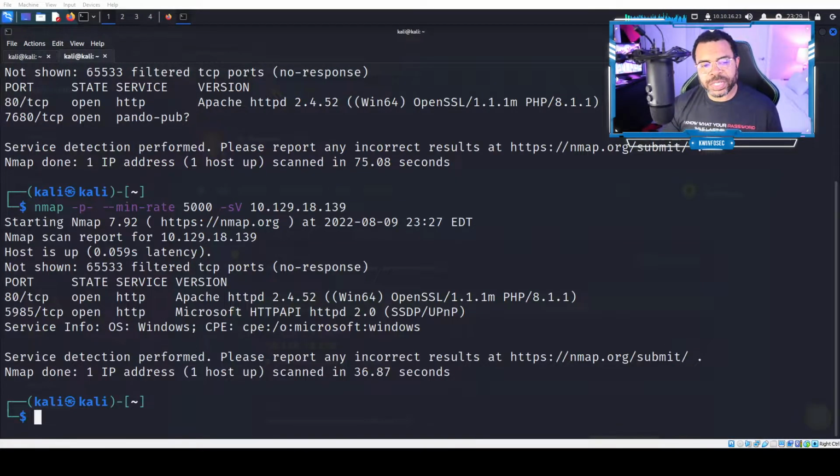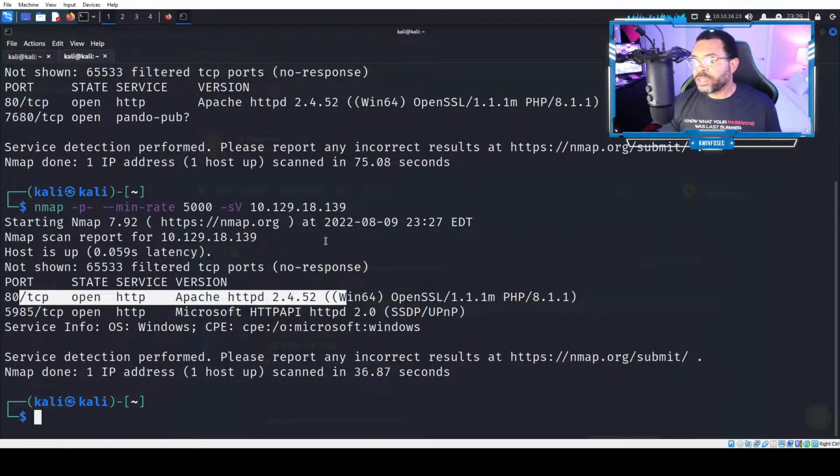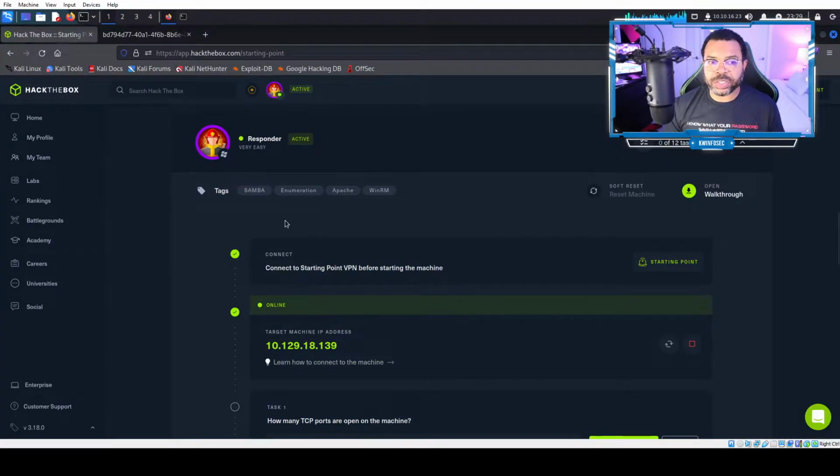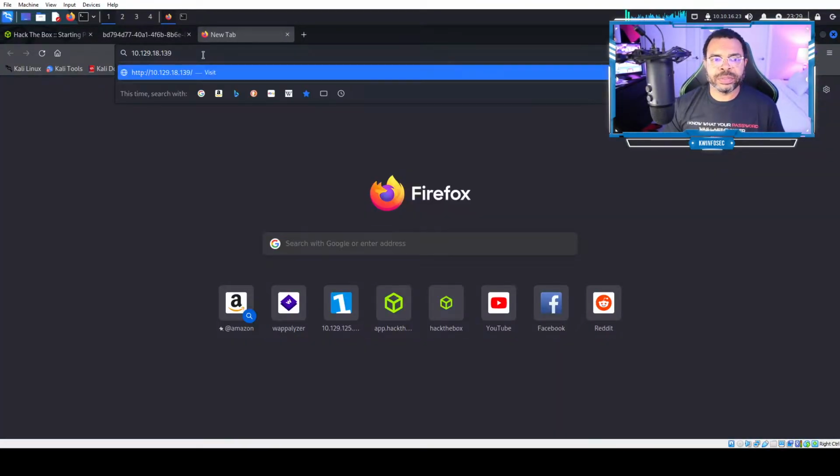All right, so what it shows is that we've got WinRM running on this. This is going to be port 5985. And what this basically is is Windows Remote Management. So it allows you to manage and make changes to devices over a network, which is good. But we've also got port 80, which is a website. So let's jump on the website and see if there's something that we can actually exploit on the website first.